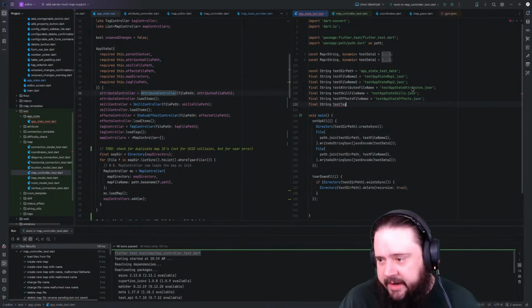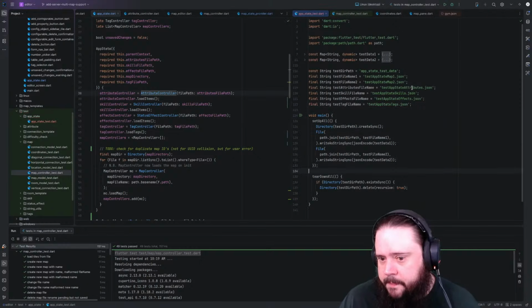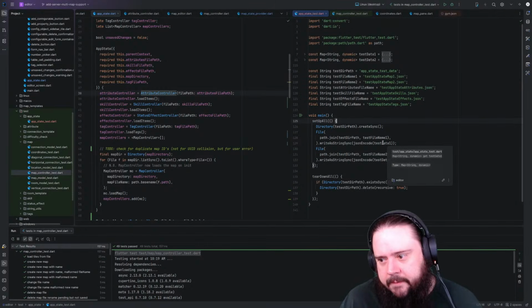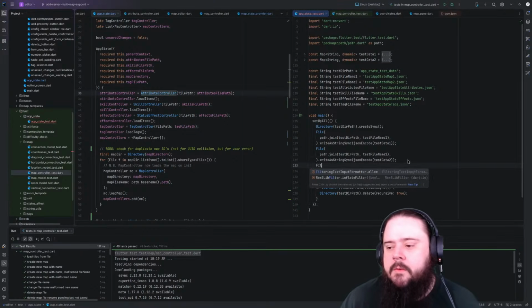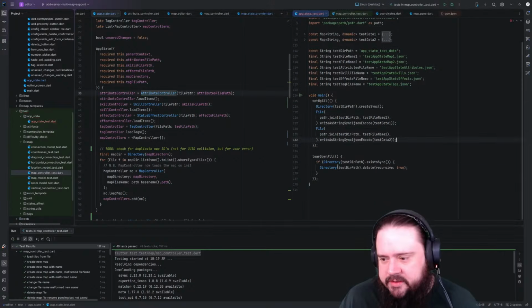Test tag file name. Tags. Okay, so if we create all of those and we don't write anything, well, we got to write things there. Otherwise it errors because there's no file. We got to think about if that's correct or not. Well, let's actually figure out.